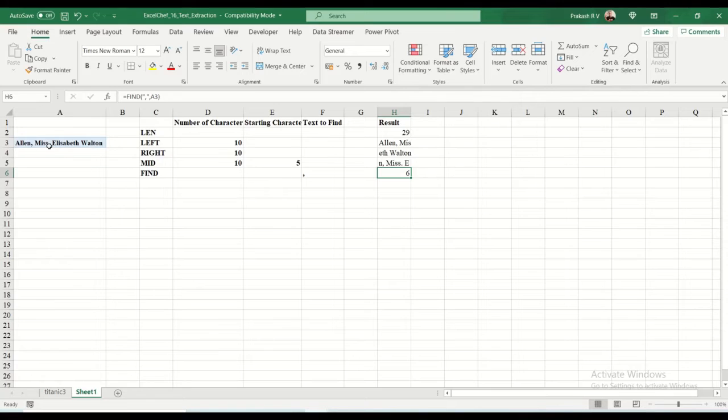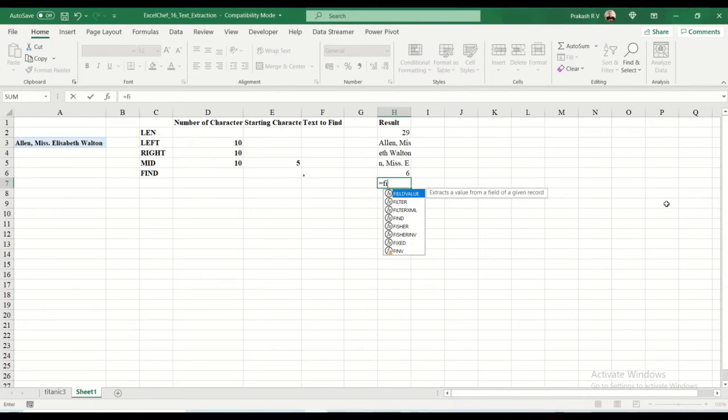Now, how do we extract this Miss? So what we need is we have the position of comma. We also need the position of dot. Because we know the comma plus 1 is what we need to use. Let's find the position of dot. We'll say equal to find, dot, comma, the text.